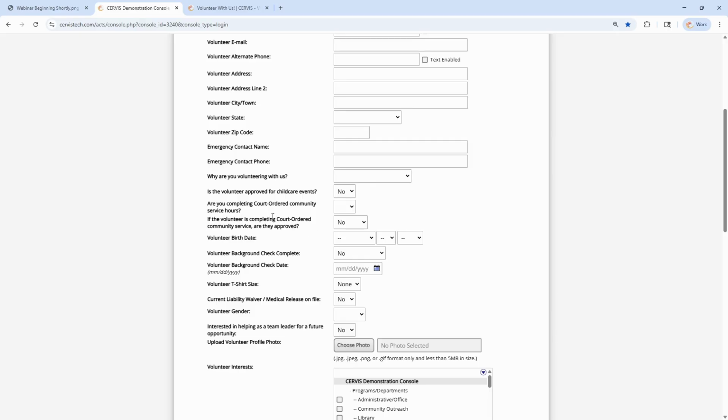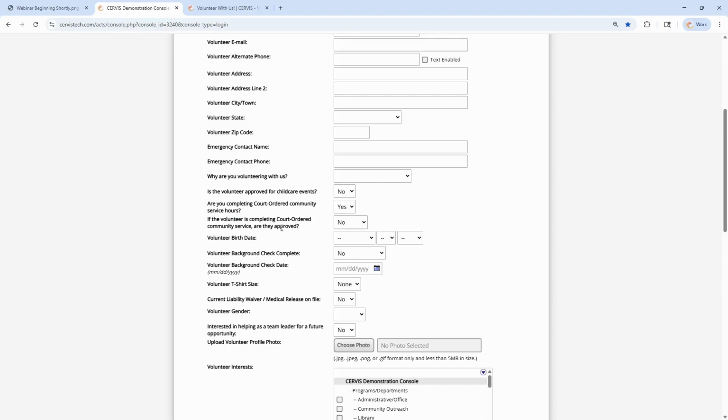I have another question too that I've created on my general application just to catch people that might slip through the cracks that asks, are you completing court-ordered community service hours? Right, so this is another custom question. This is visible to volunteers and they must select yes or no. That way I can use the conjunction of these two questions to set restrictions on my events. We'll show that more in a minute. But then also if I need to identify someone who's court-ordered, I can search by that. So this can be a way to identify that set of volunteers.